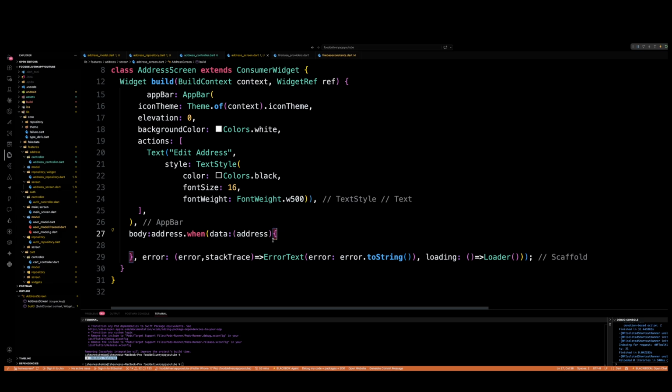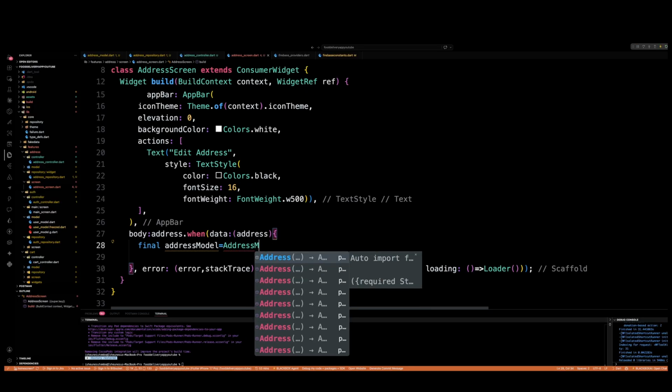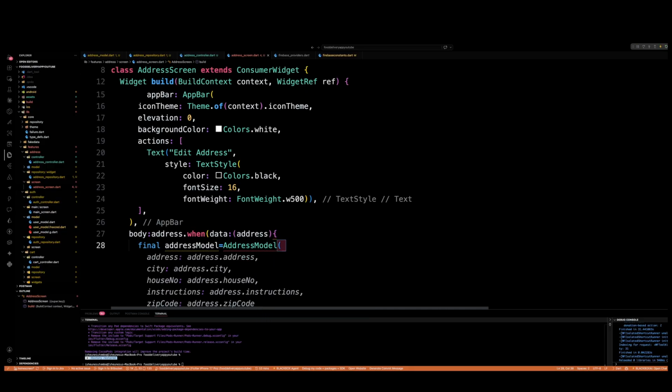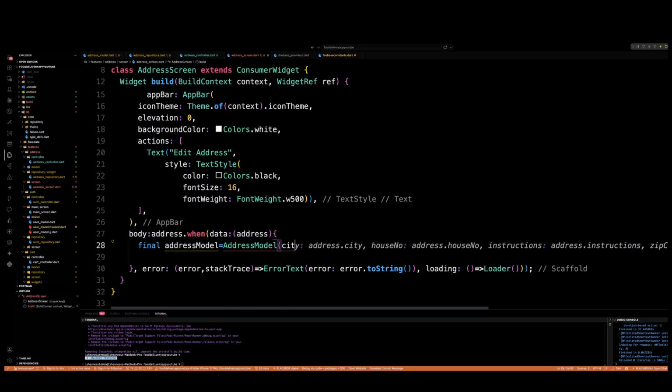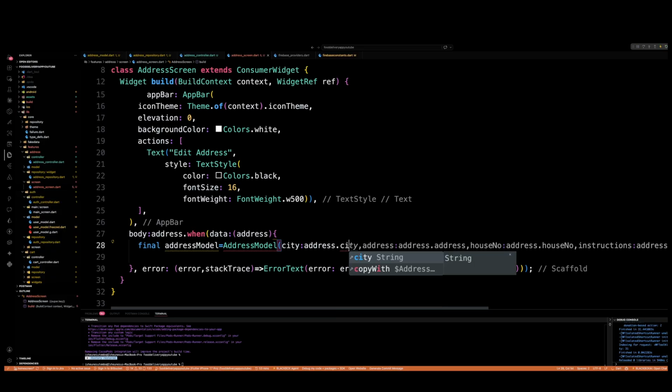So let's create an address model, which is equal to our address model, and then we'll pass in, for the city, the city that we're getting from our database. Same as for the address.